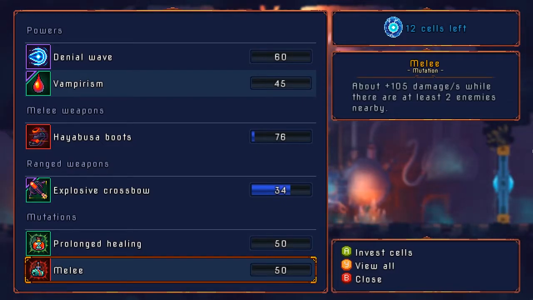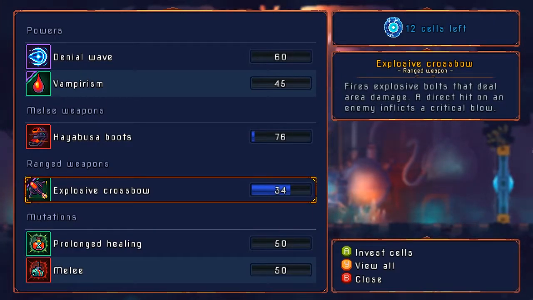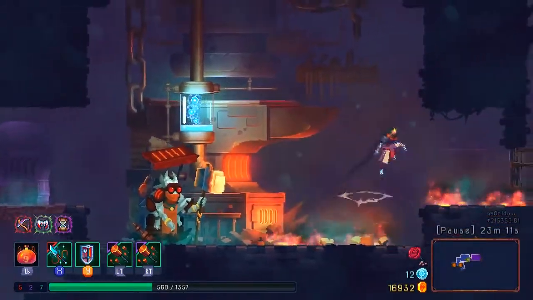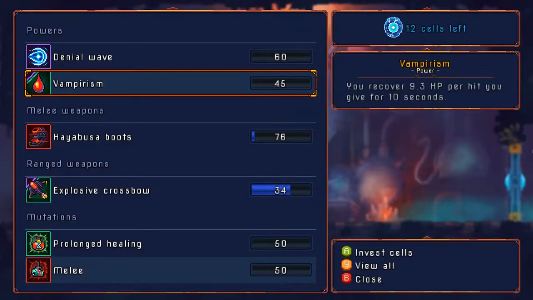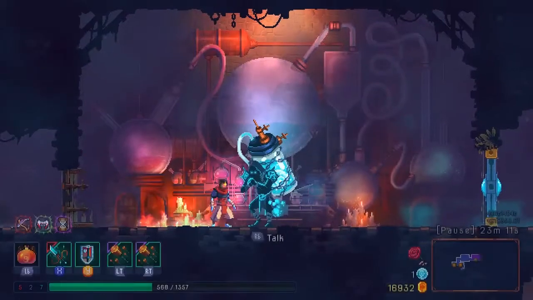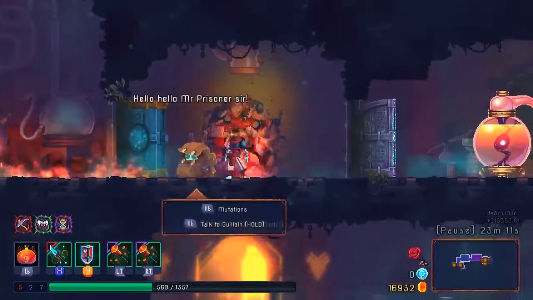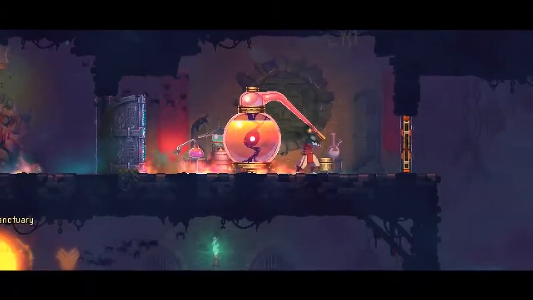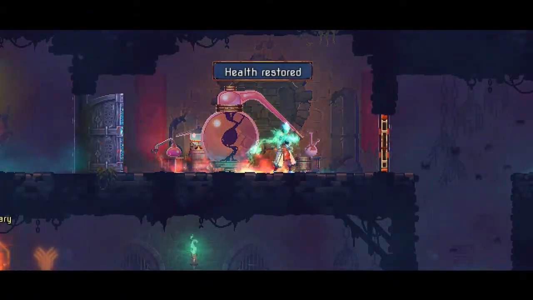Okay, so melee mutation gives you about plus 105 damage per second while there are at least two enemies nearby. Interesting. I think for now, I'm honestly going to keep spending on unlocking new items and new mutations, probably. And you still have nothing for me because... So I guess that... Okay, that makes sense why you can reset your mutations, then.